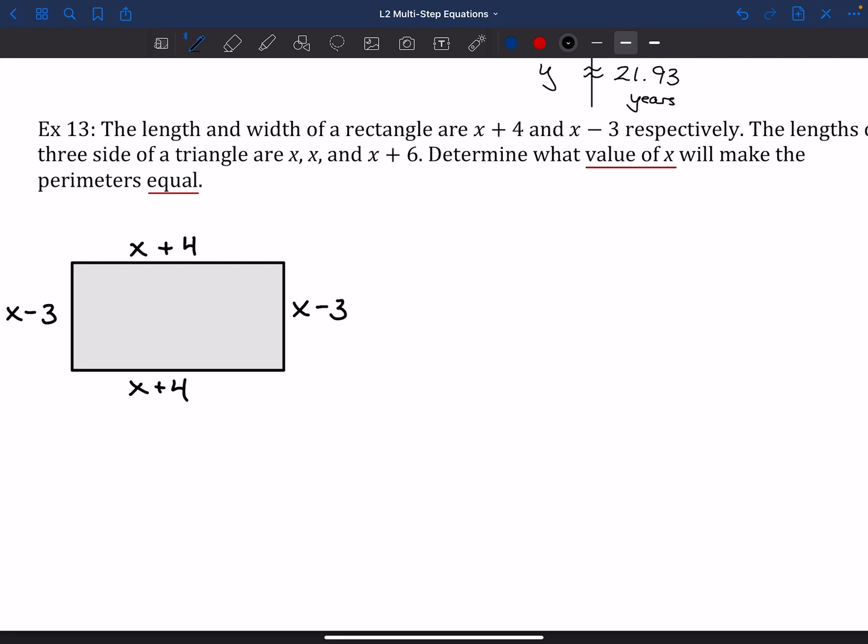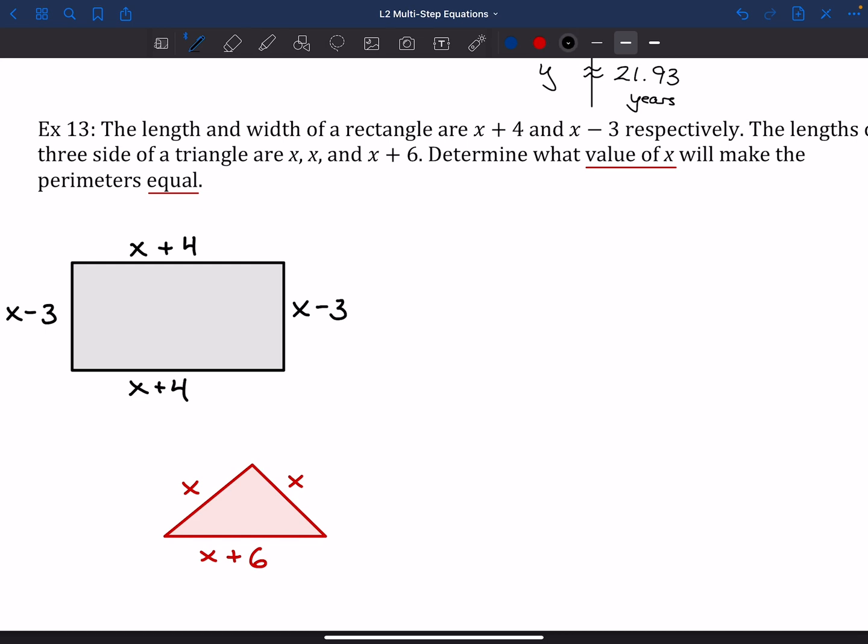The other shape that they tell us about is a triangle. Right, so we've got a triangle with side lengths of x, x, and x plus 6. And draw ourselves out something maybe like that. Sure, good enough. And again, those side lengths are x, x, and x plus 6. And these don't need to be perfect, right? We don't know what x is, so we can't actually get it exact. Just draw something out just so you can kind of see what's going on with it.